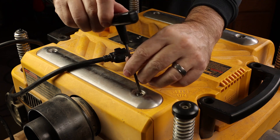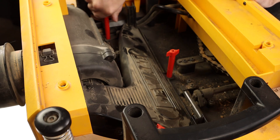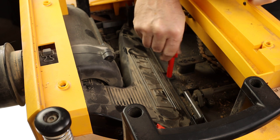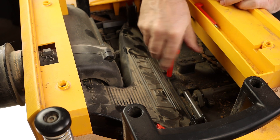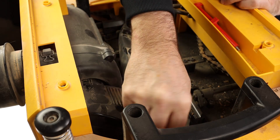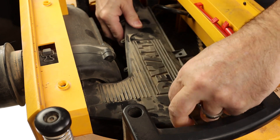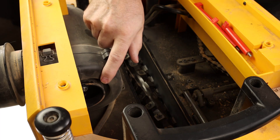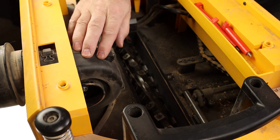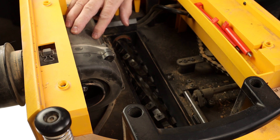The onboard wrench gives you access to the cutter head for maintenance or blade changes. Three thumb screws let you pull away the dust shroud, and I've broken that shroud in the past. If you develop a crack or hole in it from a chip or a knot, the interior of the planer fills with chips, and the symptom is it becomes very hard to crank the machine up and down. I've also broken the fan impeller housing — the crack was at the bottom and caused the same problem, filling the area with chips and binding the chain so height adjustment became impossible.